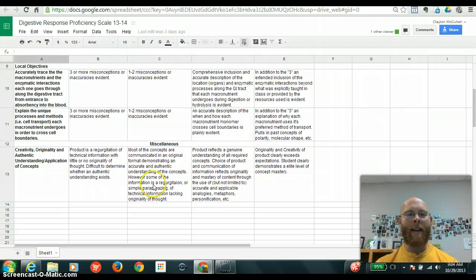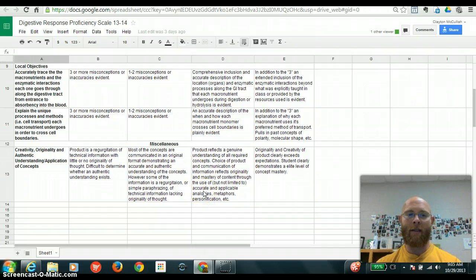Of course, creativity and originality. I struggle with getting the wording right on this, but here's what I don't want. Like I said earlier, I don't want a Google search result kind of reworded, a few words changed here and there, and then just dumped onto a slide and handed in. Because again, I can't tell if you really understand that. If you just went through the legwork of looking up the information, maybe changing a few words, and putting it out there. I want to know whether you actually understand this stuff, and that's what this product is going to help me determine. And like I said, I'm going to grade you using this rubric.